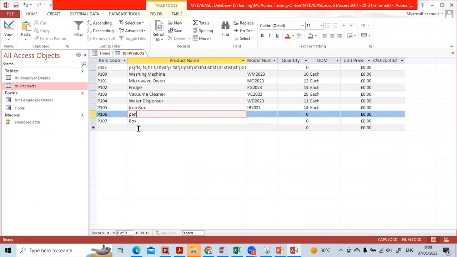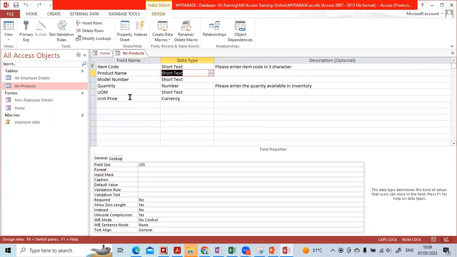Now, what is the difference you see here? A person can enter small letter or capital letter, but how do we make all the letters capital when you enter? You can set this up in the system. So what do you do? Go to design view in the icon, then come to this place. What we have here is short text. This is the data type. As we discussed before, this is the place where you can put properties for this field.